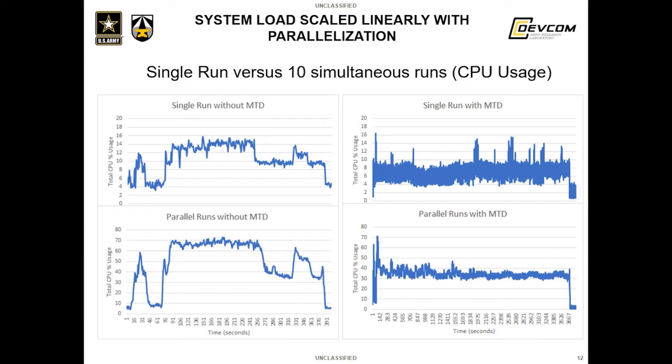We see similar results on the right side. When analyzing the scenario with MTD, of course the Y-scales here are a little bit different, but one thing of interest in the figures on the right is that when we used MTD, you'll notice that the load is overall less when the scenario is executing. So we looked into this. It turns out that this is due to wait delays in the Nmap scans caused by the controller dropping established flows. So that was interesting.